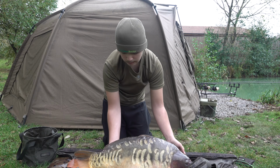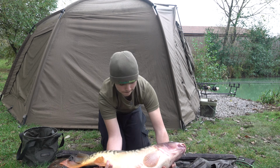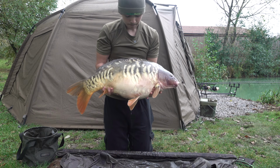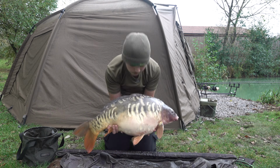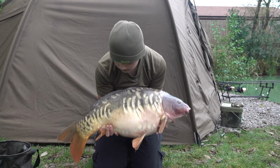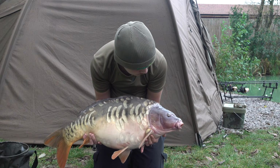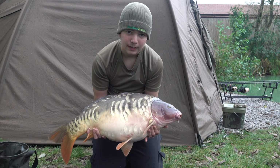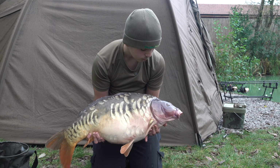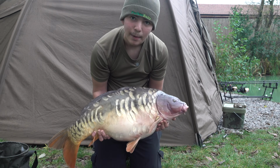Now this is a beauty of a carp. Right, here she is. Whew, 24 pound scaly banger. Absolutely immaculate. Lovely colours, as you can see on the head right there. Nice purpley autumn colours. That's the thing about catching fish in the autumn, they're always ten times better. Also caught on a Parker Baits Match That Joji Fish Wafter, like usual, doing the work. Yeah, let's get her back.